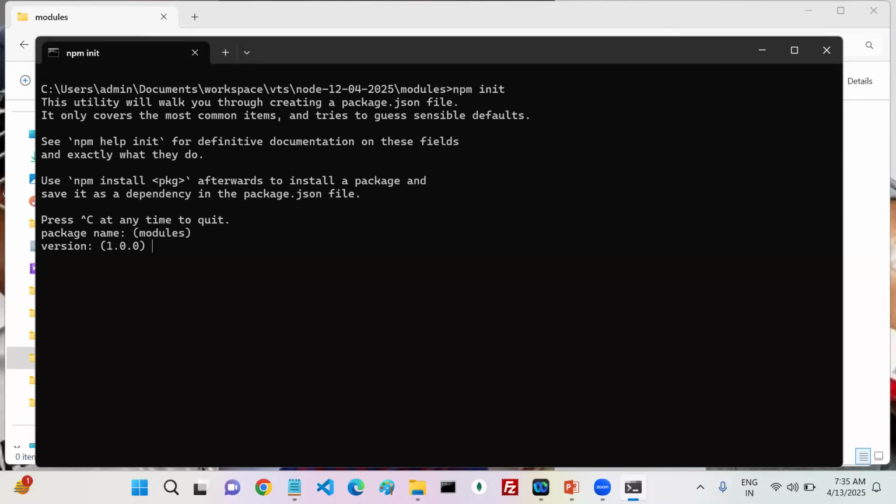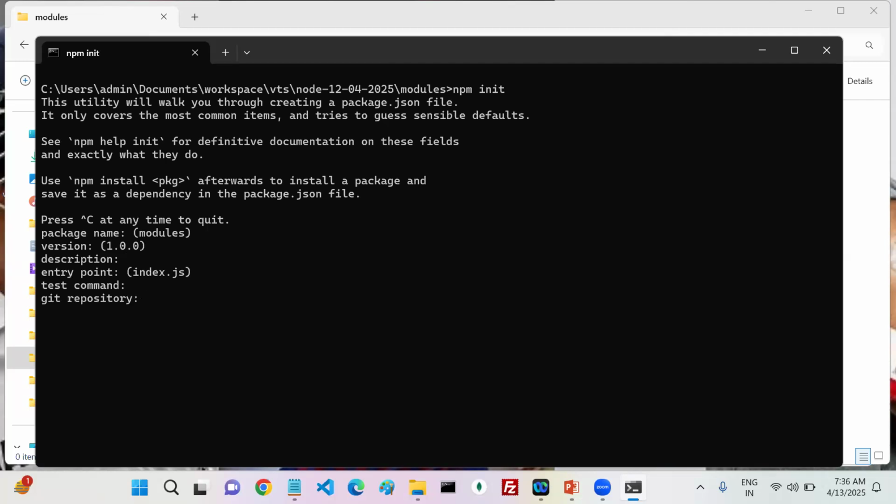The second one is like version. Okay, done. The next one is what? Description. The next one is like entry point. Index.js, something like that. You can give like an entry point.